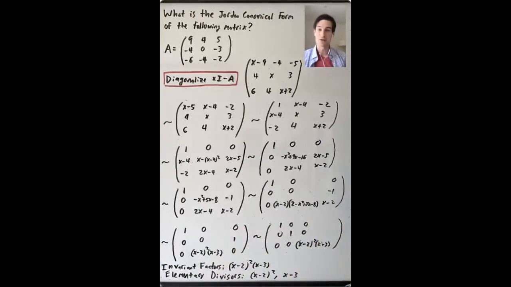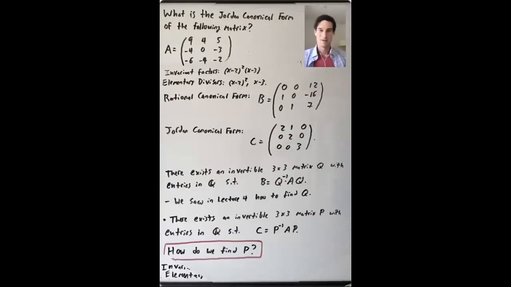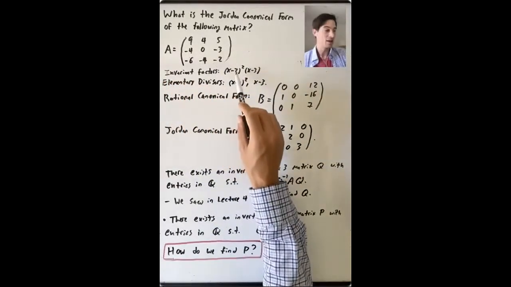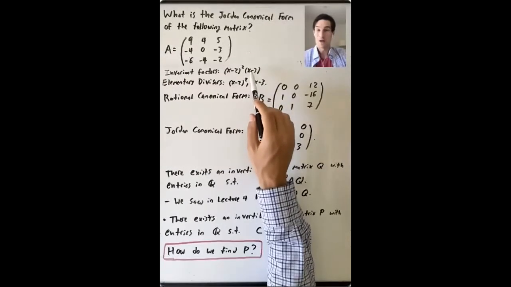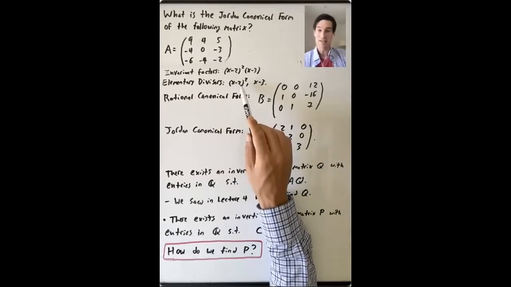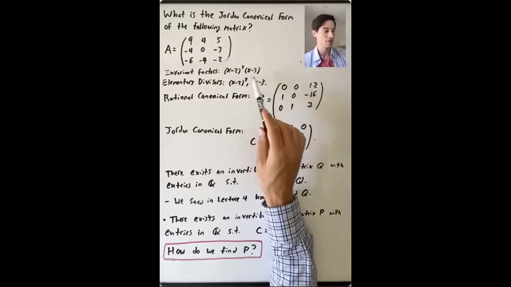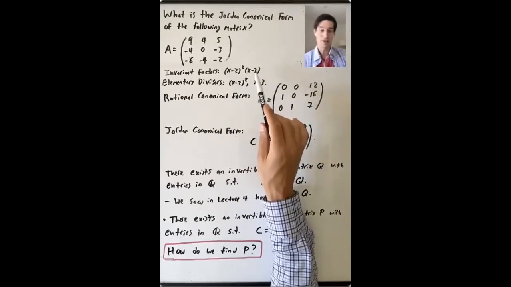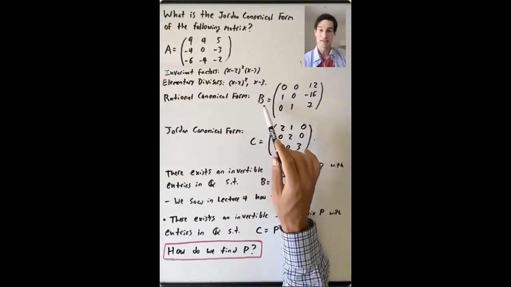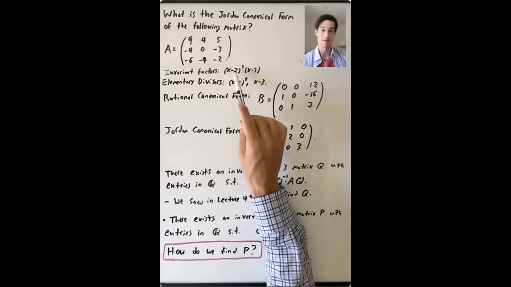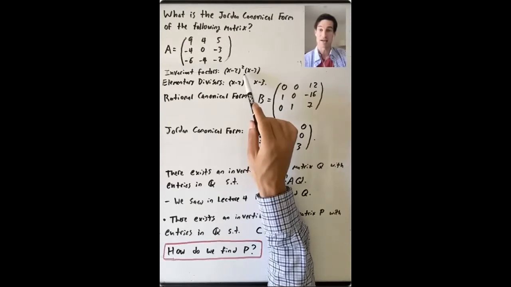And we'll write down the rational canonical form and the Jordan canonical form of this matrix. By diagonalizing the matrix x times I minus A, we saw that its invariant factors are one single invariant factor, x minus 2 squared times x minus 3. And its elementary divisors then come from factoring. You get x minus 2 squared and x minus 3. Expanding out this one invariant factor and writing down the coefficients, we see that the rational canonical form of A is this matrix B: 0, 1, 0, 0, 0, 1, 12, minus 16, 7. It's the companion matrix of this single invariant factor.